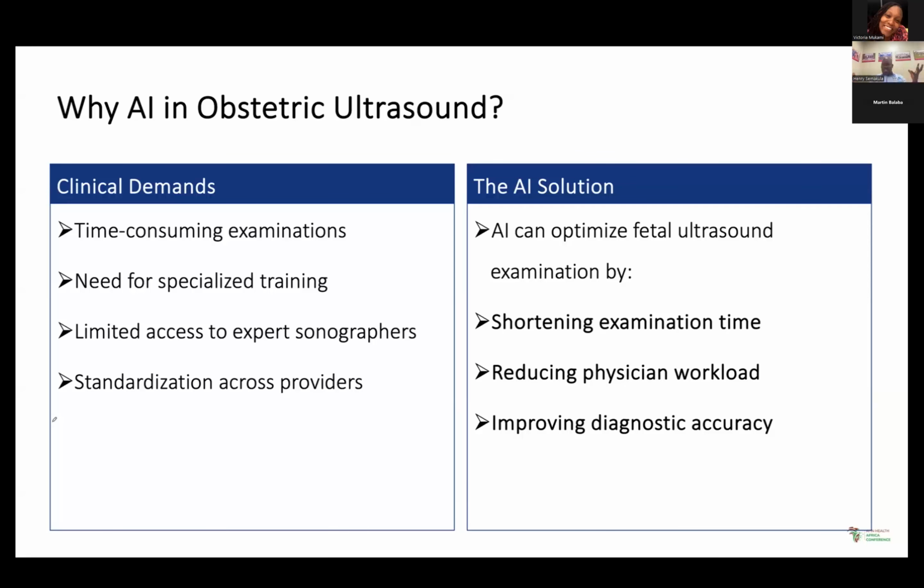So the solution is this AI, or what we call machine learning, because it will support with shortening the examination time and reviewing, reducing the workload, and also improving the accuracy of the examination that is done. These are the benefits brought by AI.